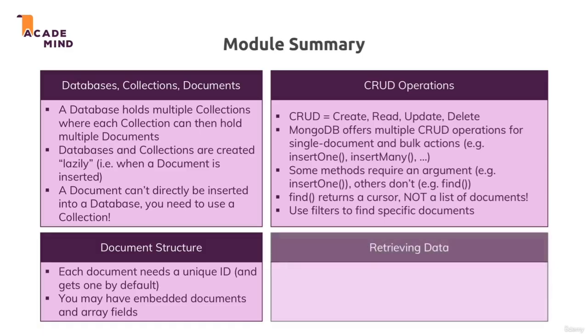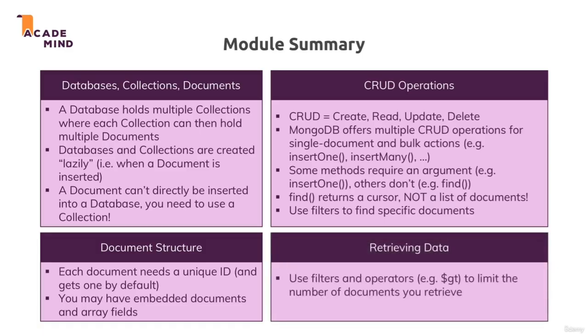Last but not least, talking about retrieving data, you should be aware that you can use filters and operators. Filters and operators basically allow you to narrow down the set of data you found, like the greater than operator, and you can identify all these special operators provided by MongoDB by the fact that they start with a $ sign. And this allows you to simply limit the amount of data you're fetching. And you can use projection to then take the data you fetched and tell MongoDB which fields you actually want to get and which you don't want to get. So filters allow you to restrict the amount of documents. Projections then allow you to restrict the amount of fields per document, so to say. These are the basics. Let's now move on.